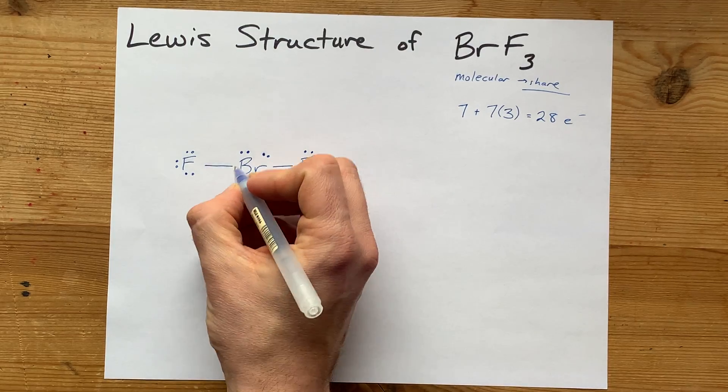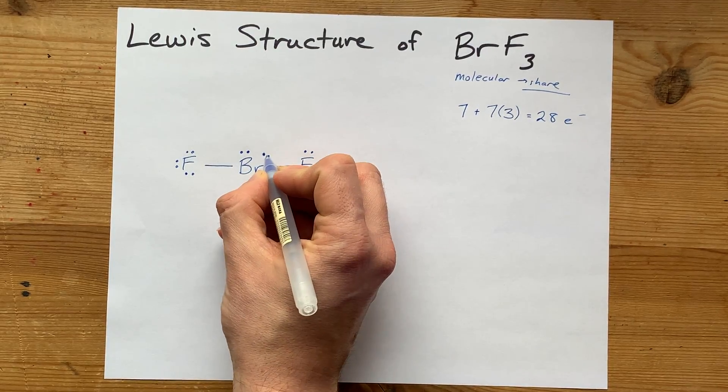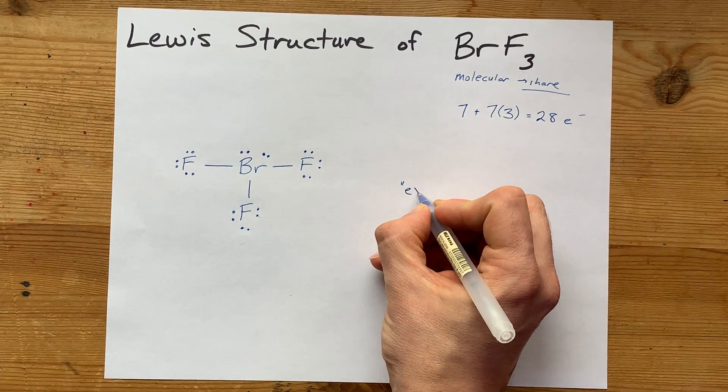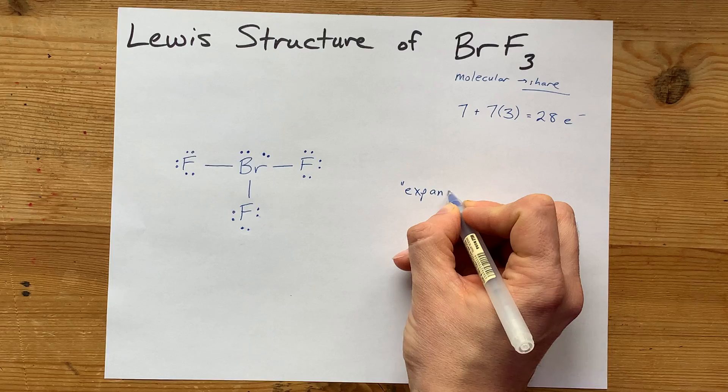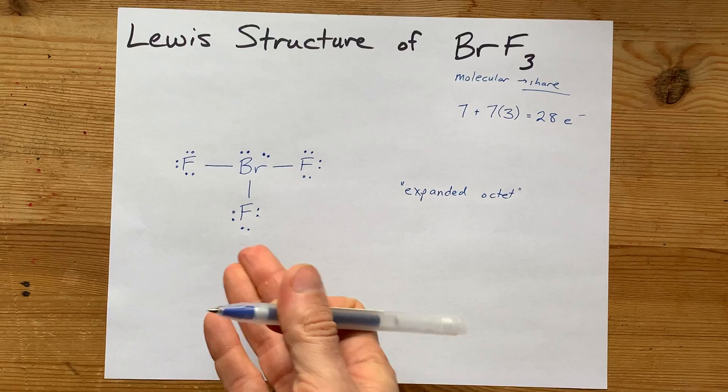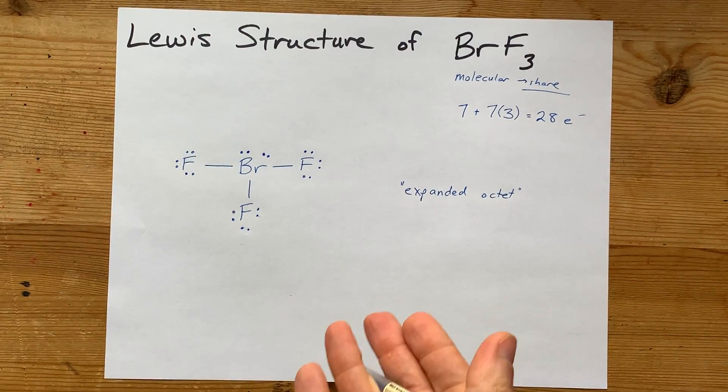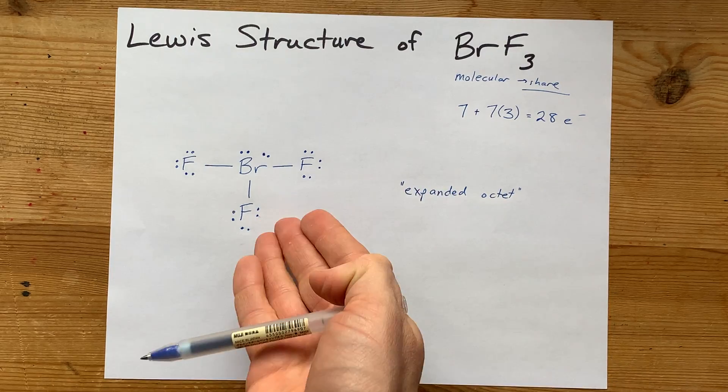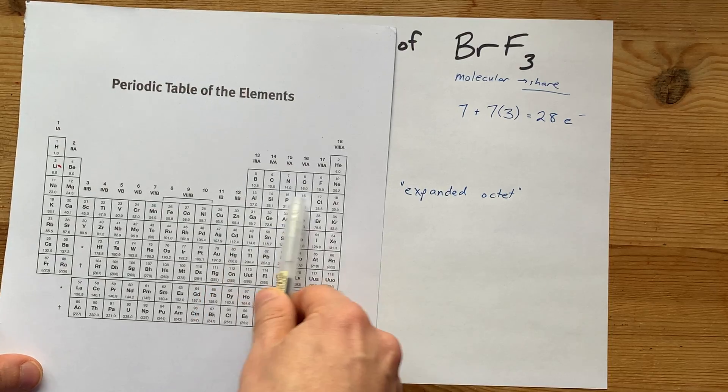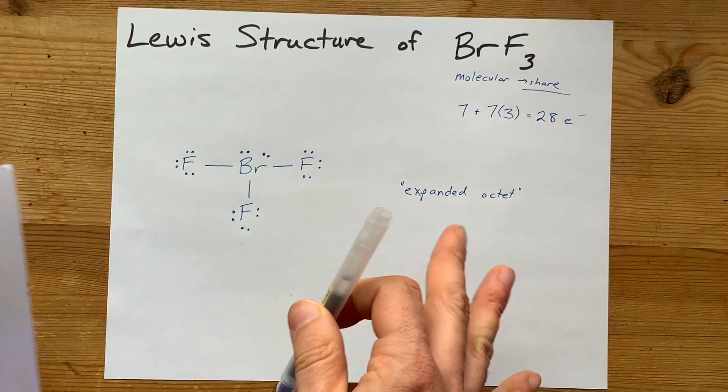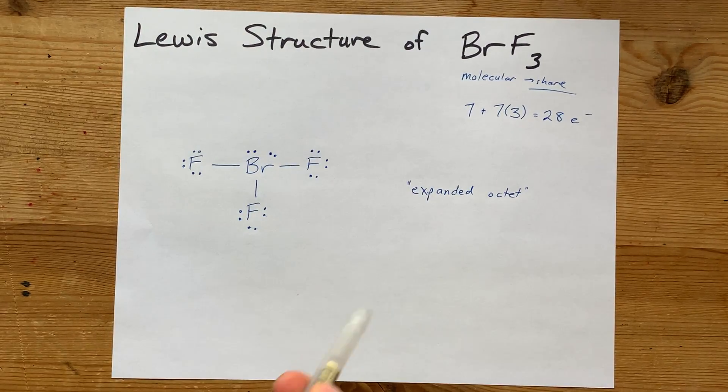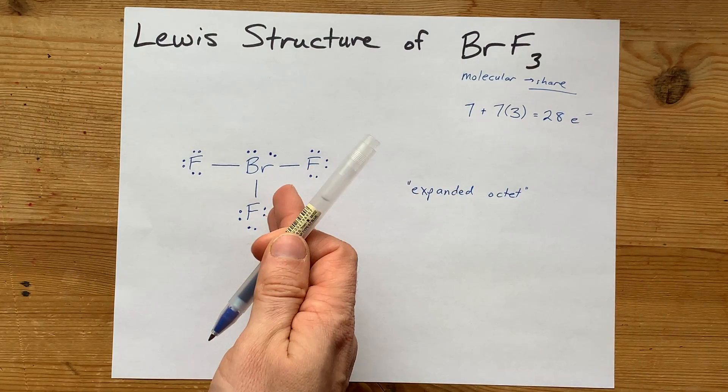And if you're concerned about this bromine having 2, 4, 6, 8, 10 electrons around it, I want to assure you that bromine, like sulfur, can have an expanded octet. Means, sure, bromine is happy with just 8 valence electrons around it, but it can also accommodate 10, and I've seen up to 12 for bromine. That happens because once you get to the 3rd row of the periodic table, some electronic structure things happen, which are probably beyond the scope of what you're doing if you're just learning to draw Lewis structures. The point is that this is legal.